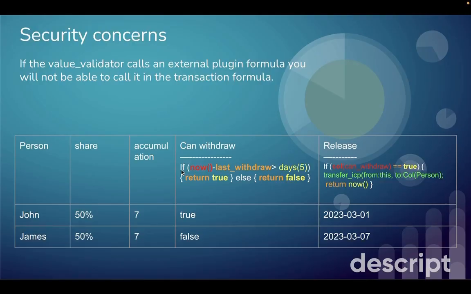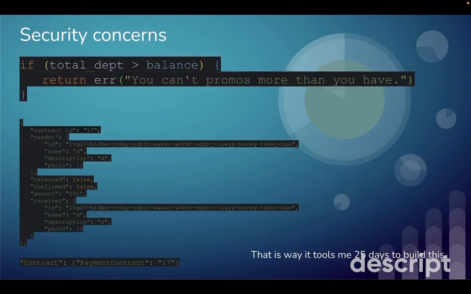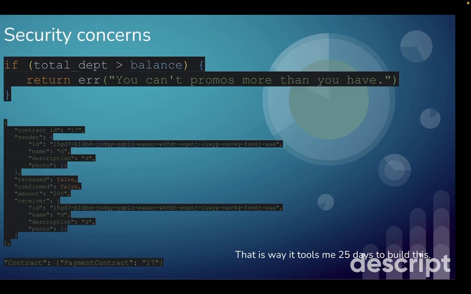Now, to make this a little bit more secure, if you try to call an external API in your formula, the backend and the frontend will both prevent that. Also, the data is structured in a way where I store the contract in a separate storage and I store the content in another separate storage. So first of all, what is contract and what is content?